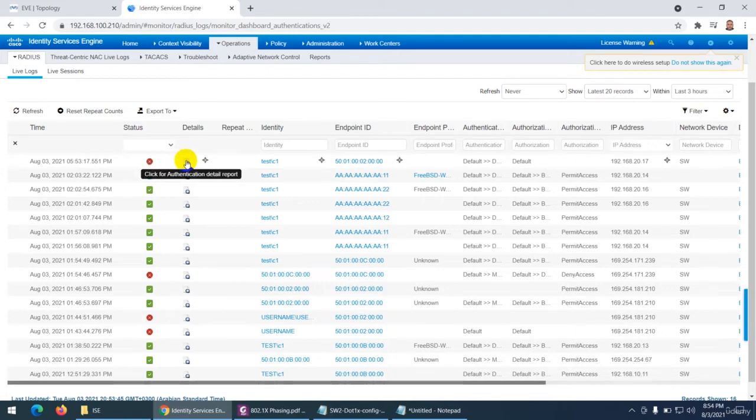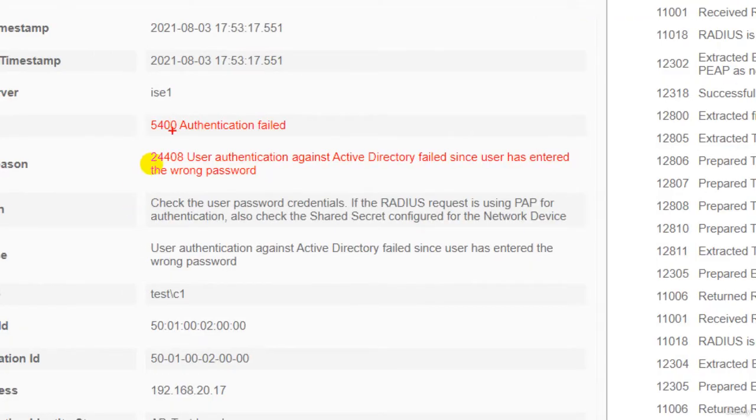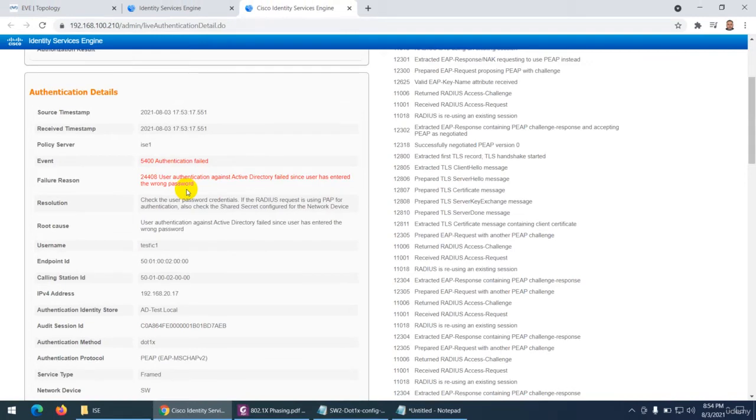They say authentication failed because I put a wrong username and password. Authentication against Active Directory failed since the user has entered the wrong password. And yes, I put a deliberately wrong password.